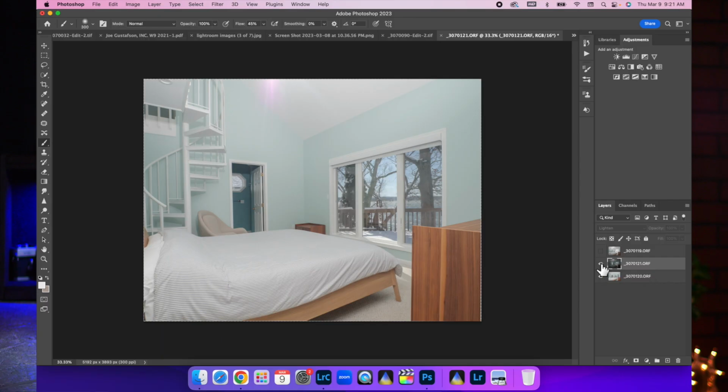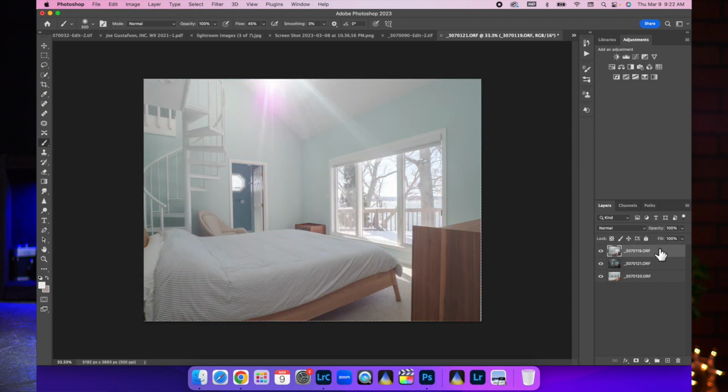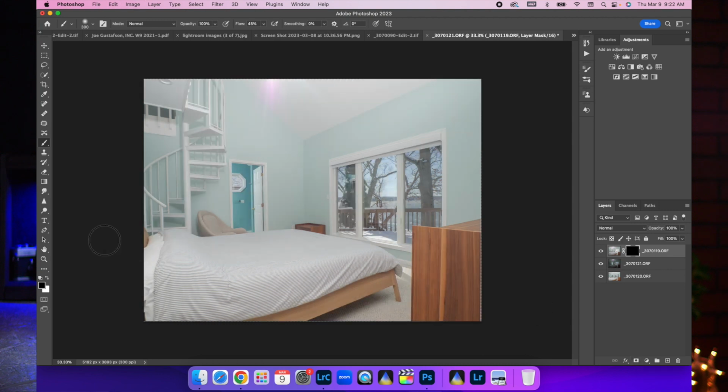But I don't do window pulls because I put enough light into the room where I'm lighting the room and doing a window pull all in one. Alright, so we're going to toggle that on. Now we can bring in some of that ambient layer, but you know what? We're going to do a layer mask. Command I to invert this, and we're going to just brush it in, staying away from the ceiling when possible.